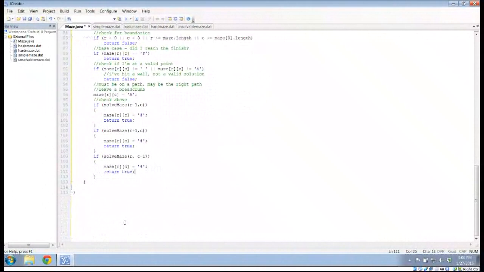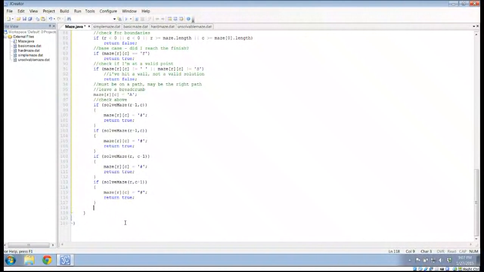And then I want to check the position to the right of me. So if solve maze sub r, c plus 1, then maze sub r sub c gets pound sign and return true.